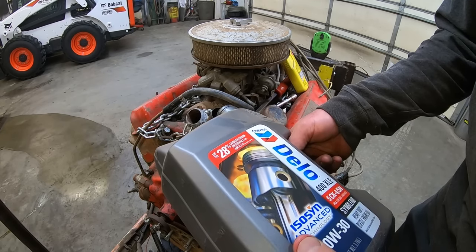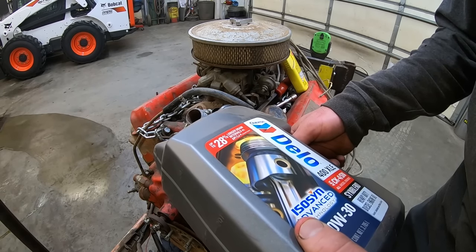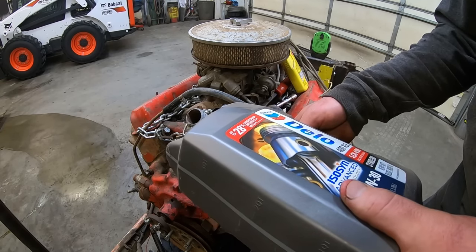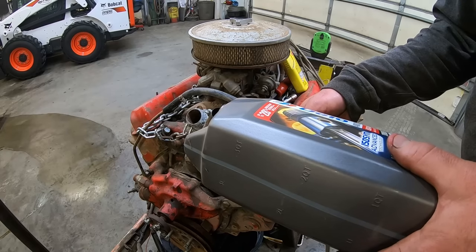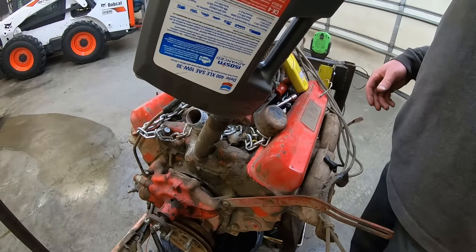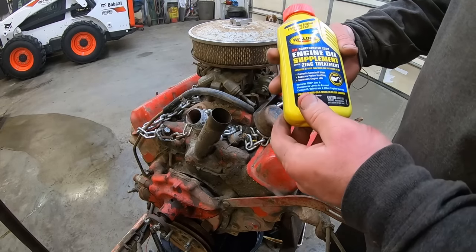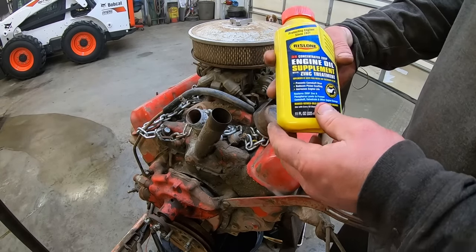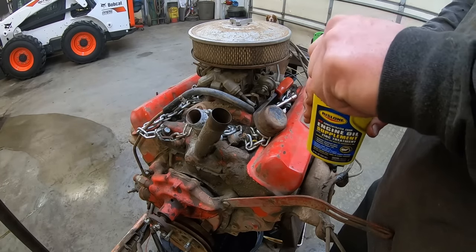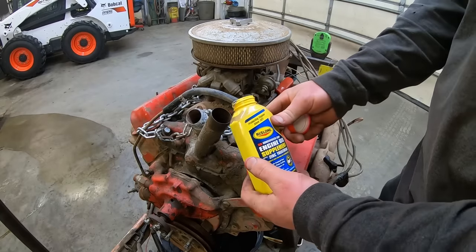We're also gonna put some zinc additive in this thing as well, just cause we don't wanna wipe out any cam lobes. Cheap insurance. Five quarts of that stuff, and then we're gonna put in some Rislone 3x concentrate zinc additive supplement, whatchamacallit.